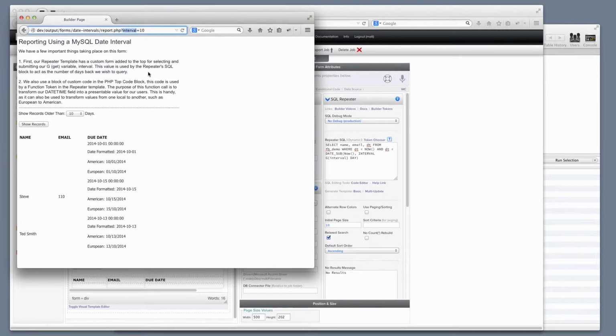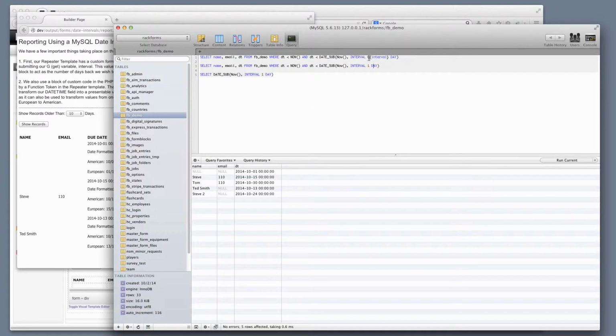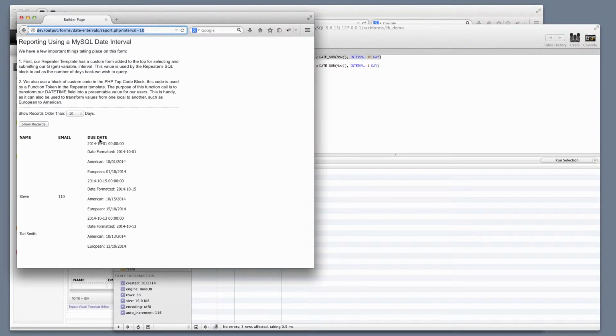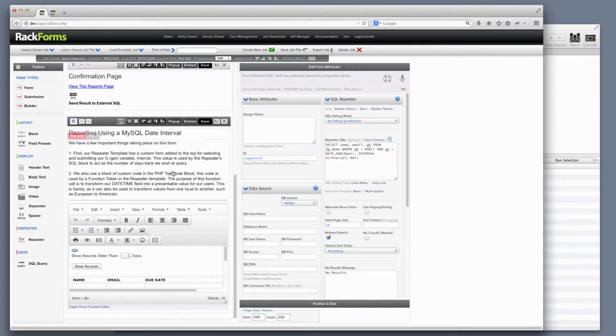I now have a get variable of interval, and its value is 10. Again, we're looking for a get variable of interval, and because it's 10, that's the value that's going to be run against the database. So if I were to replace this, for example, with a raw value, I would simply return these 3 rows. And of course, this is what we return here. Similarly, I could select 20 days, and I would get a slightly different set of results right here. So that is how that works.